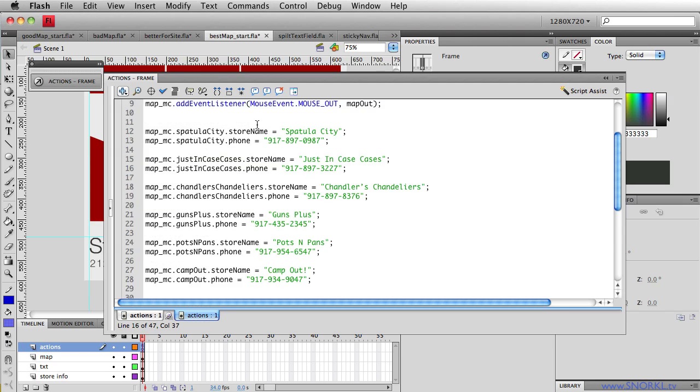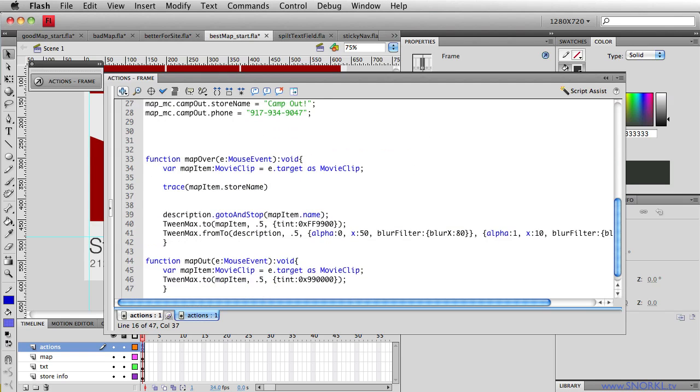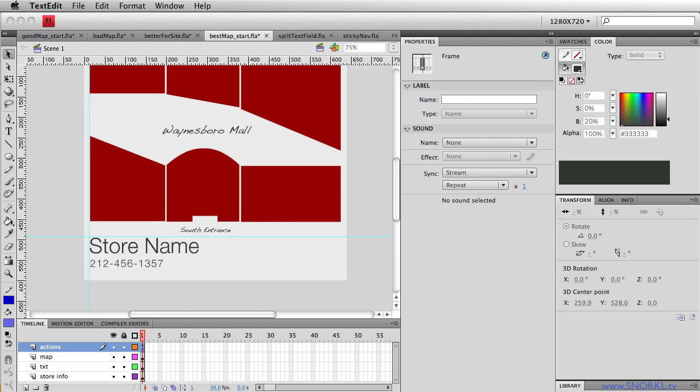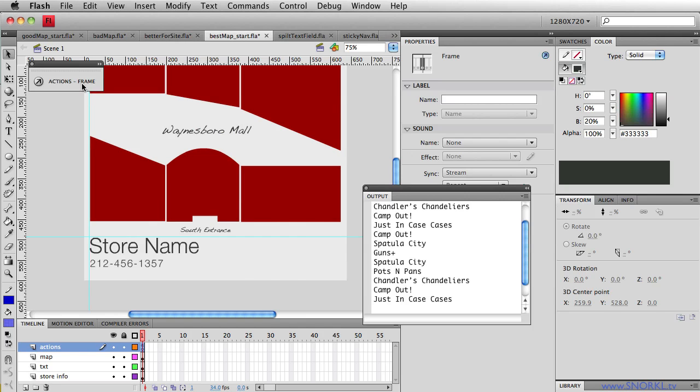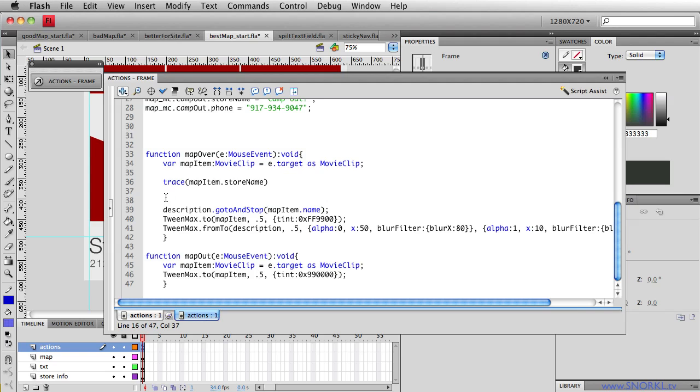So, now how do we apply this to the actual text fields that I have here? Well, not so shabby. Let's show you. We're going to go back to our actions, and instead of tracing out this information, we're going to do this.